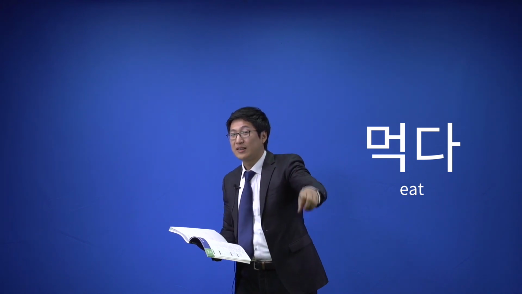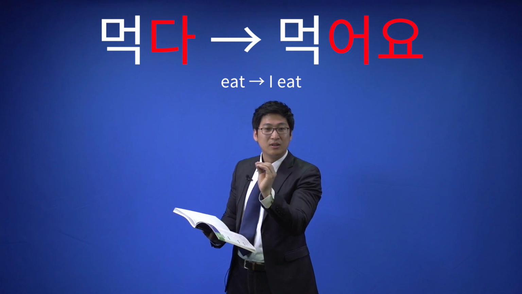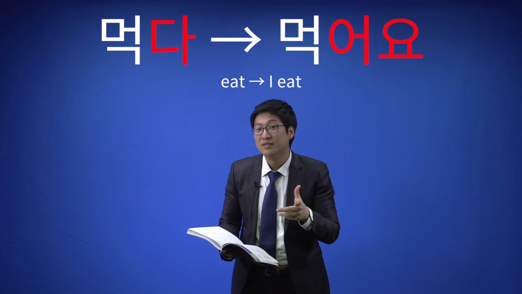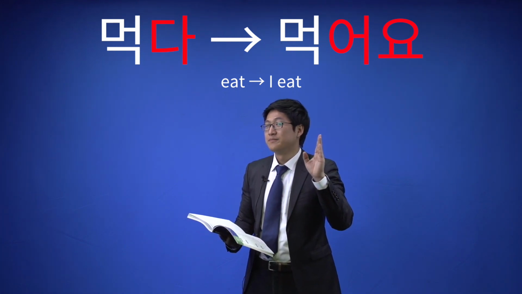먹다. Is there a bottom letter? Yes. Then we need to use 어요. We need to take out 다. Every time we conjugate, we connect to grammar. So 먹다, 어요, how do we connect? 먹어요. Perfect. That means I eat. Or she eats, he eats, they eat. No matter who.